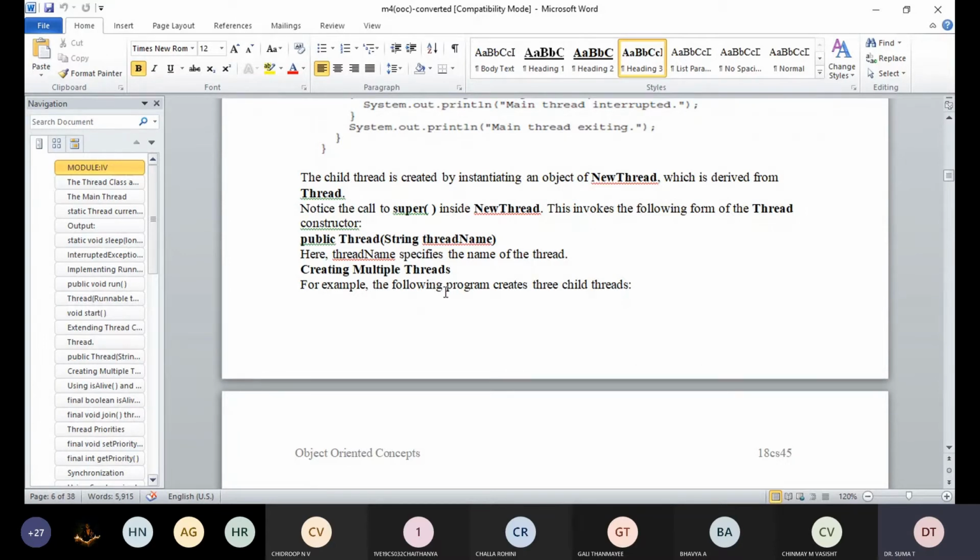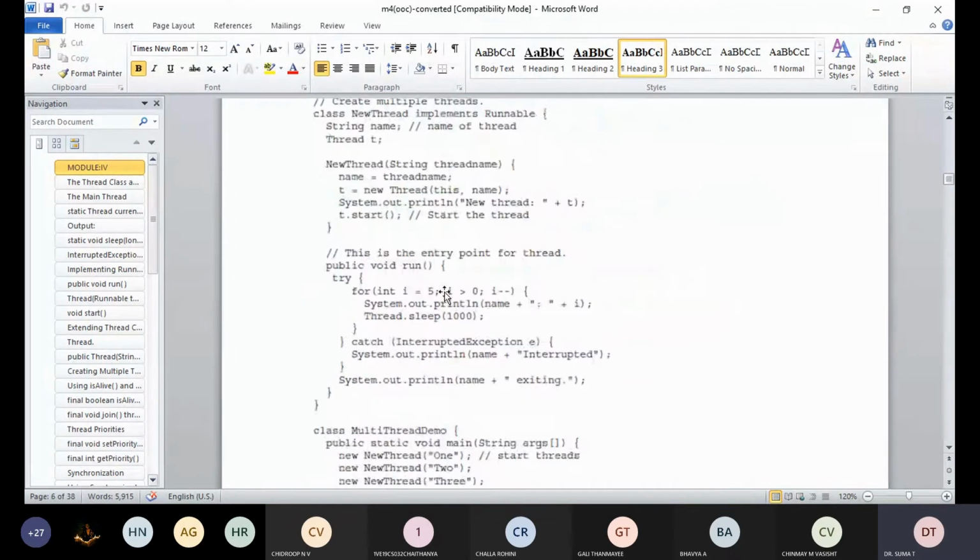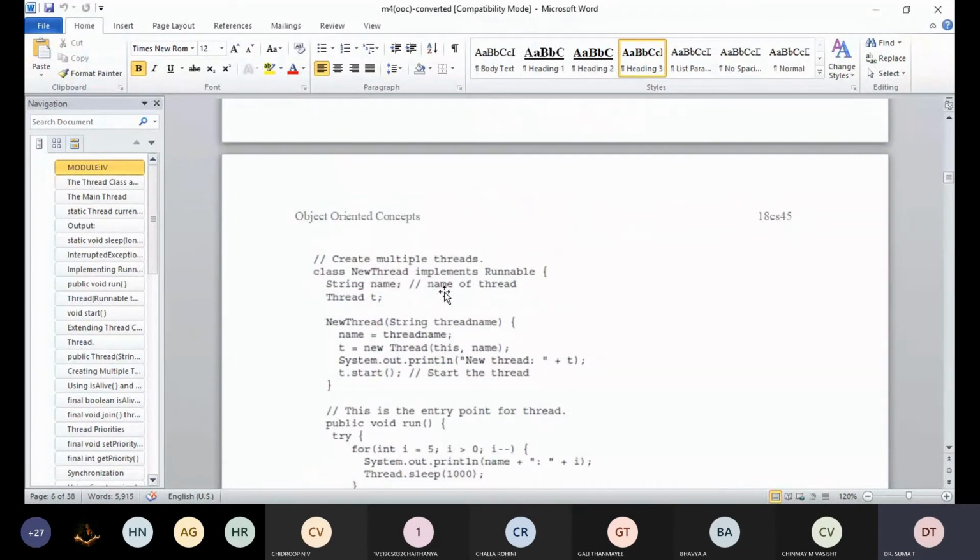Suppose when you want to create multiple threads, two threads, one is the main thread and the other is a child thread. However, your program can spawn as many threads as it needs. For example, take this example: once you have started, all three child threads share the CPU.